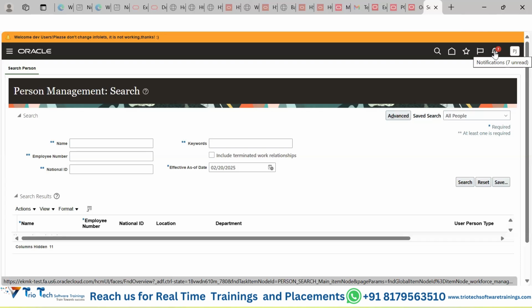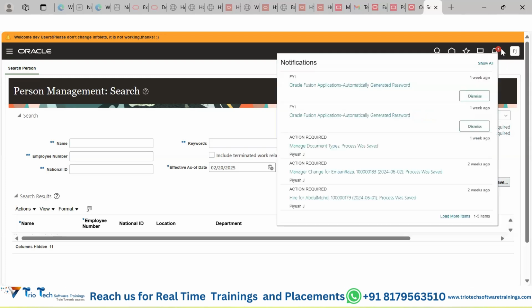So guys, does the person who's doing the transaction need to chase you, drop a mail, and ping you to say, okay, I have done this transaction, there is this person's report, please review? No, guys. The moment you submit the transaction, if I am the person authorized to review and approve, automatically a bell icon will come with a number saying there are 7 actions pending for you to review and approve.